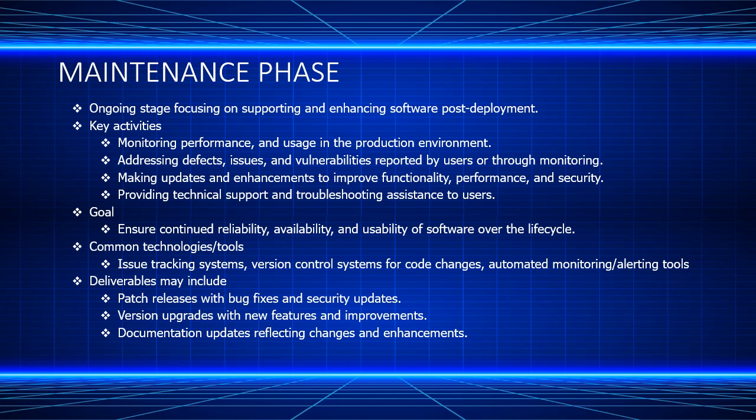Technologies and tools become our steadfast companions in this ongoing journey. Issue tracking systems, Jira, GitHub Issues, and others, serving as our repository of reported issues and guiding us towards timely resolution. Version control systems, providing the framework for managing code changes, ensuring our software remains stable and reliable throughout its evolution. Automated monitoring and alerting tools, keeping a watchful eye on our software's health and performance, alerting us to potential issues before they escalate. Deliverables from this serve as testaments to our commitment to excellence.